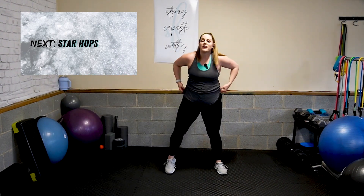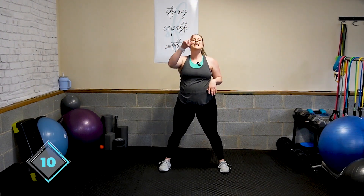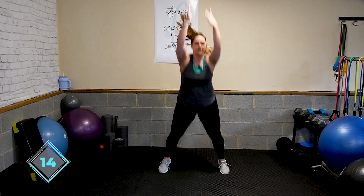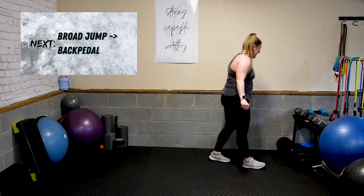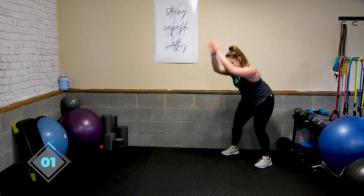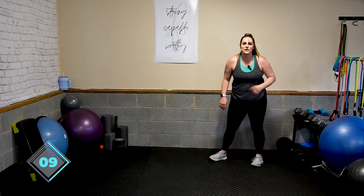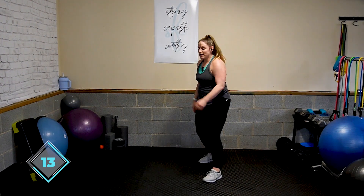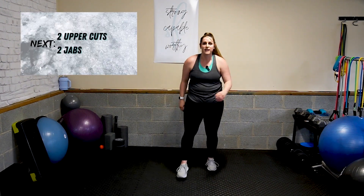Star hop. Mod: right here into a calf raise. Normal or intermediate — reach, jump, advance — reach, tuck. You got it. Stay wide in that jump, don't bring them back in. Last time, you've got this. Broad — biggest broad jump yet. Let's go. How high? How far? If you're modifying, try it full out once for me. If that's the first time you go full out, let that be a success. You've got to trust yourself and be willing to try.